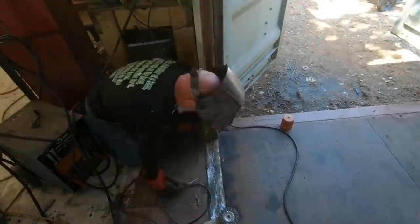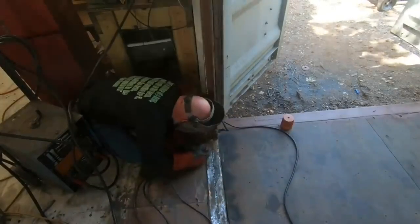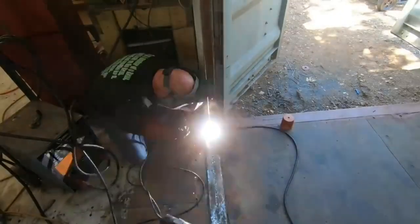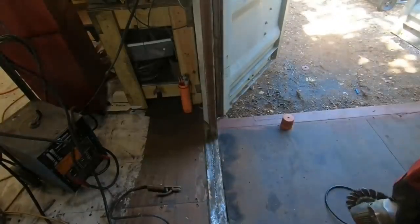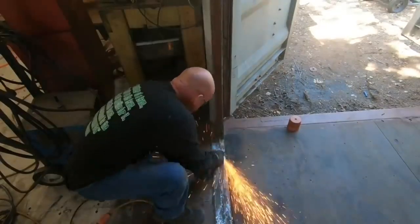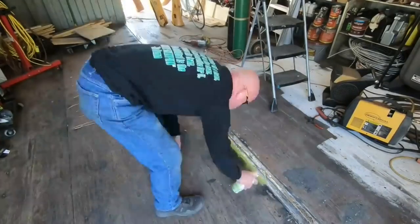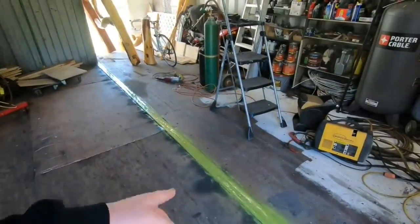Welding the floor is just like welding the top, only not on top. I've got everything welded together like I like it, and we're going to fill in the gap between the two container panels with some foam sealant. Total time worked on this project to bring the two containers together was about five days — level the ground, cut the walls out, push them together, weld them together, and then they're pretty much sealed.